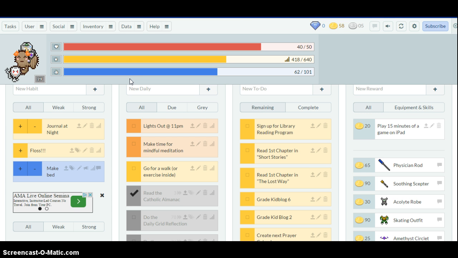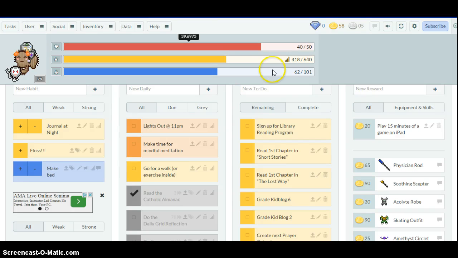And there is a level of accountability with this, because if you don't visit for a long period of time, or if you don't work on your tasks, they will deduct health points, which is my health points right here. And eventually, if you go low enough on health, you do die. And unfortunately, I'm remiss to admit that I have done that a couple of times, actually more than a couple.